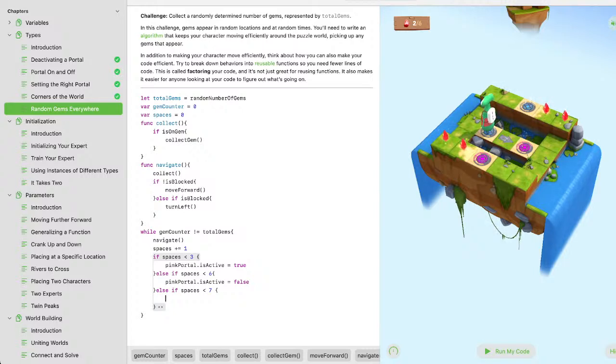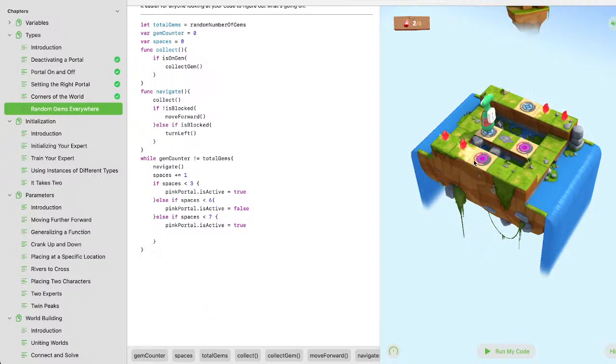Okay, if spaces is less than 7, then we set it back to true. And then we do it one more time. I feel like there's got to be an easier way to do that, right?